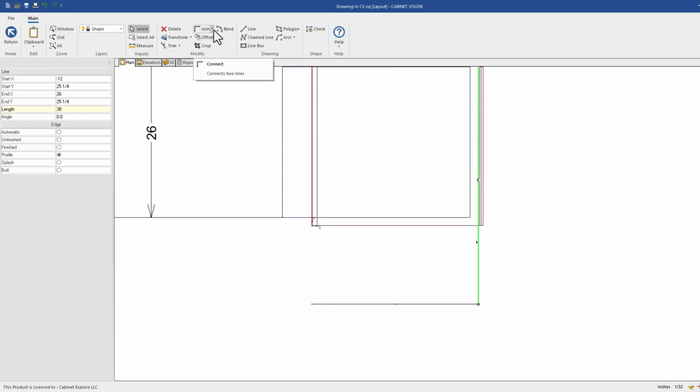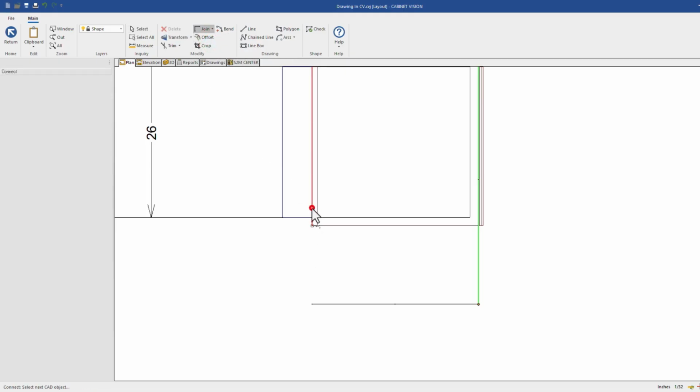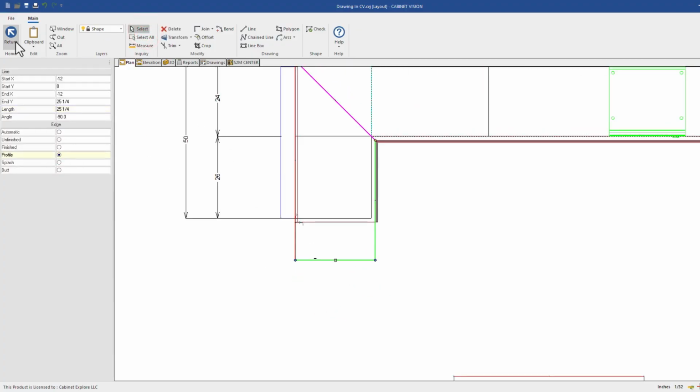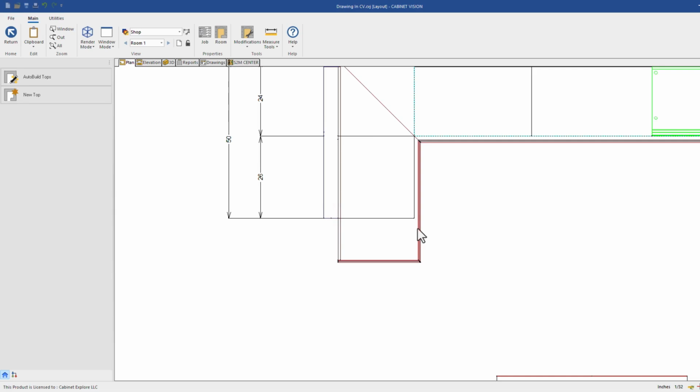And there's also a really nice tool called Connect, which we're going to cover the CAD tools and shaping in much more detail, specifically with cabinets, but the same shaping tool applies here. Rather than manually click and connect, this time I'll use the Connect tool. I highlight the first line and highlight the second line. And then I would just simply tell this line to be a profile. Now, as you can see, that's not too bad, but rather than offset and then reconnect the lines, let me show you the other option.